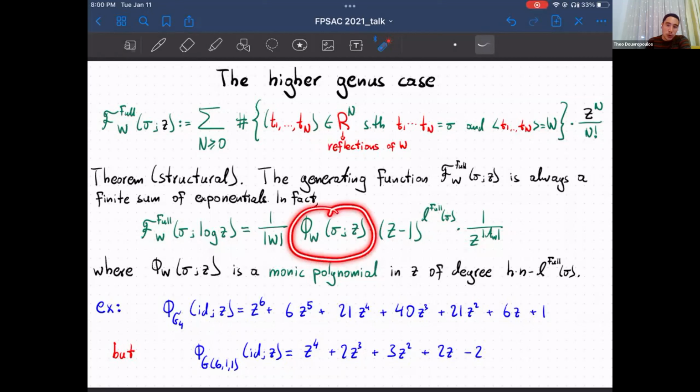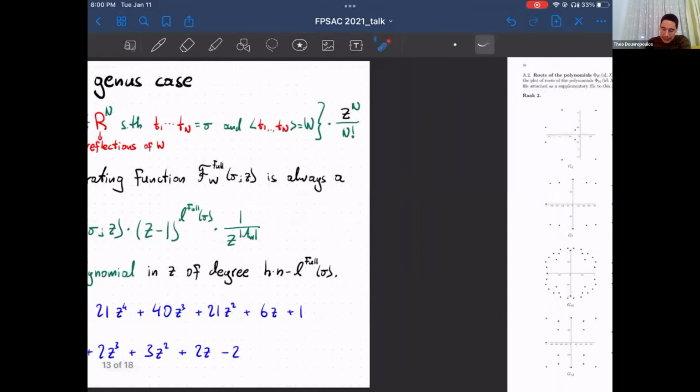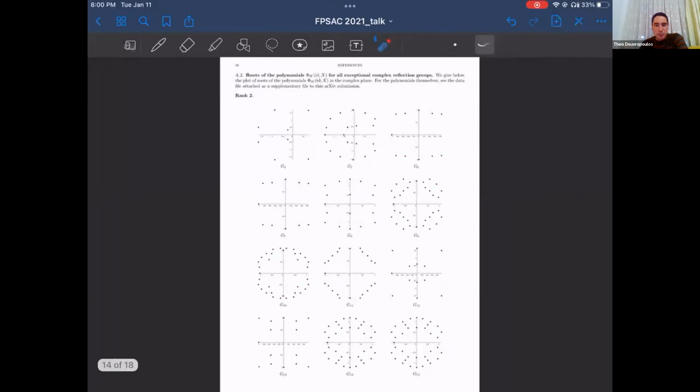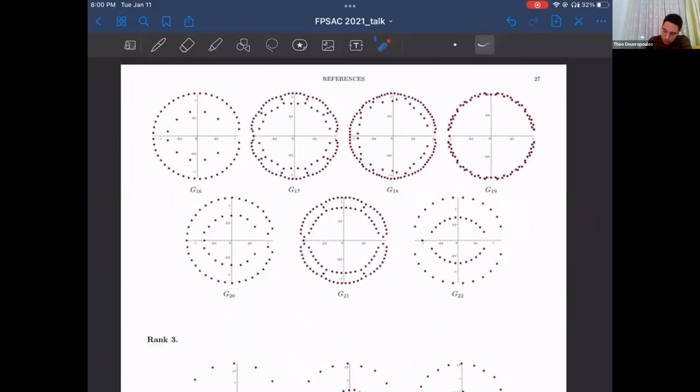and it's characterized by this polynomial. These polynomials are often unimodal. They always have integer coefficients, but sometimes the coefficients can be negative. So this is the cyclic group of order 6. As we were talking about these things, Alejandro had this amazing idea to just plot the roots of these polynomials. And these things look amazing. It's just ridiculous. They're very rigid. These are in the appendix of our paper. It's going to show you those that look a little bit nicer.